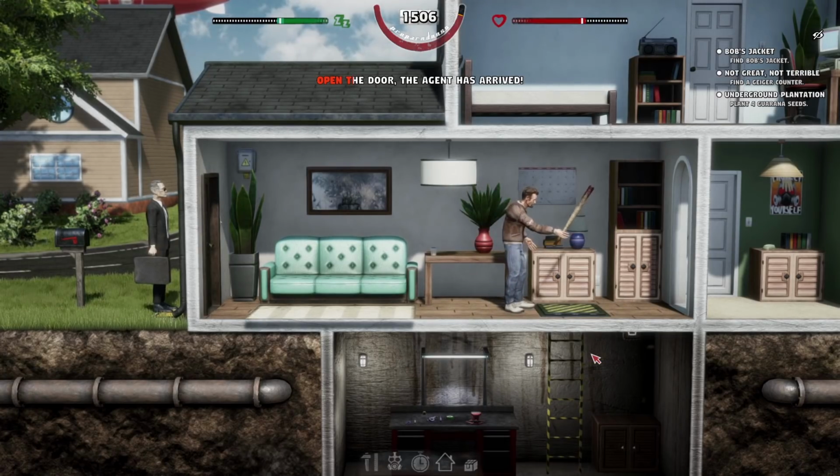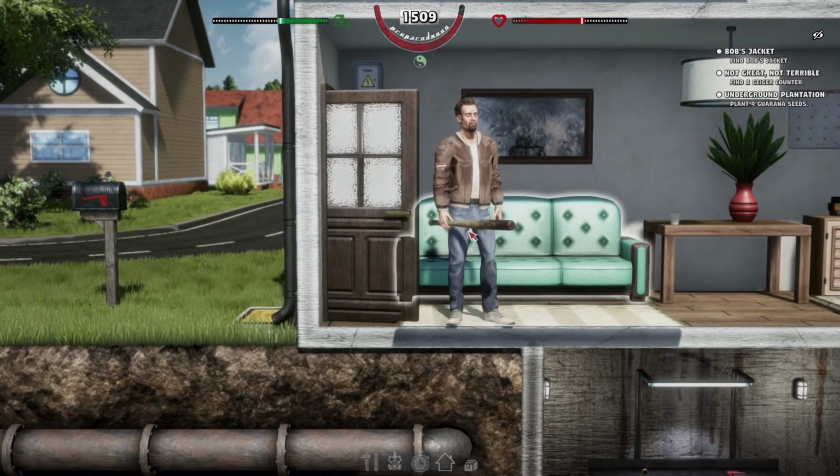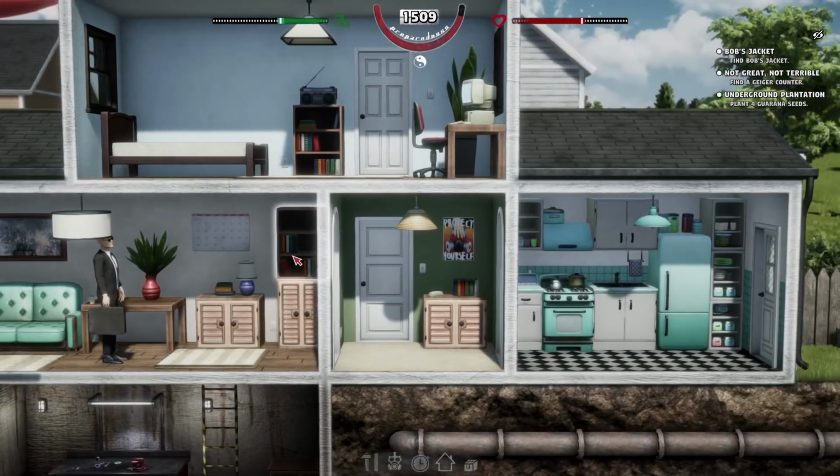Cover it up right now. Ooh, crikeys. There we go. I'm carrying a baseball bat. I've been playing baseball, agent. It's fine. Everything is fine.